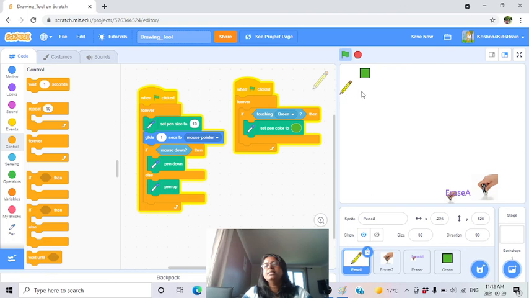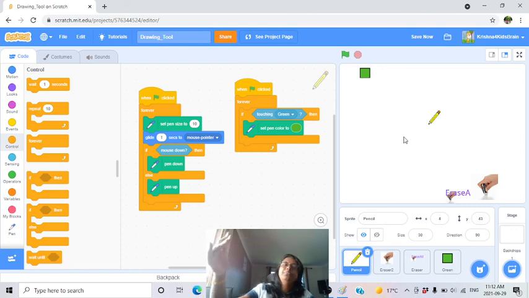Not only color, you can change the pen size also. You can change the pen size, you can change the color, anything. You can add what you imagine, what you think, you can imagine it and do it here. So this is just a sample I did. It's very basic. Now you have to build on top of that your ideas. Okay, right. This is about the painting tool.